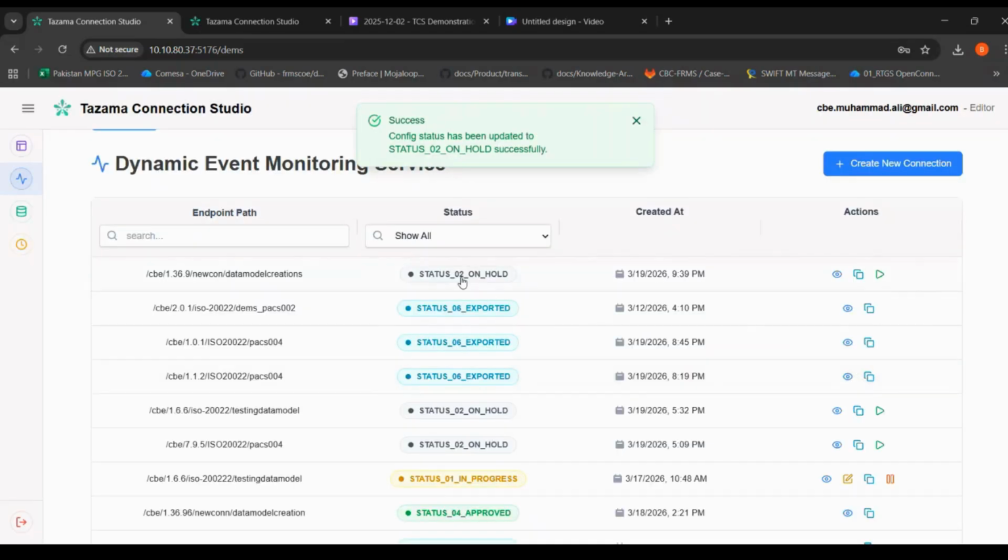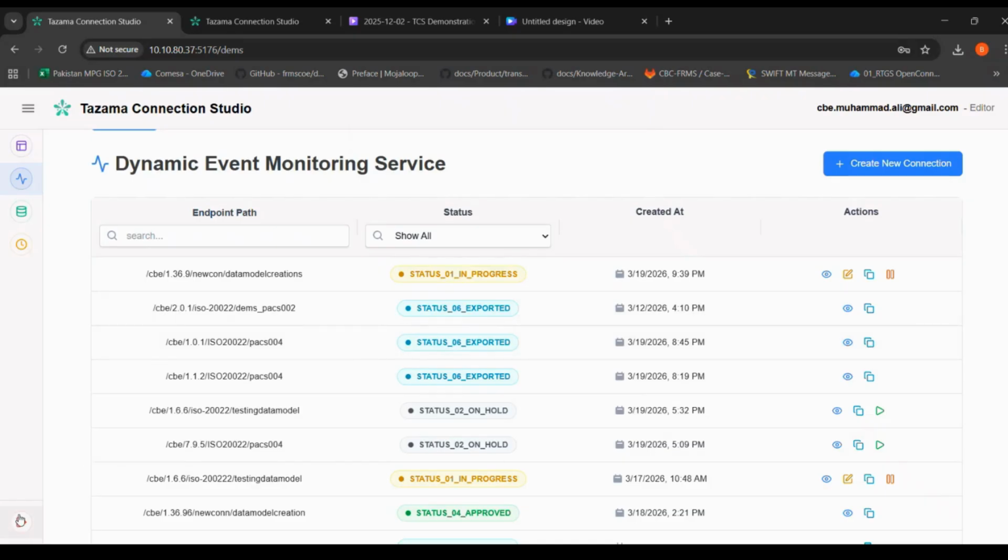So I can see which ones I have on hold, which I have to complete later on, and then I can resume it whenever I have the right information to continue. So that's another functionality. This is basically it from the editor's side.